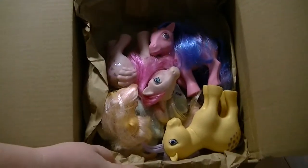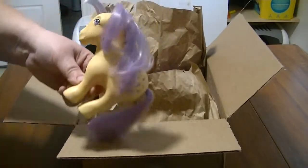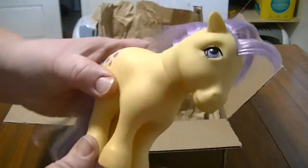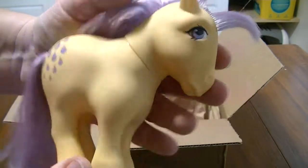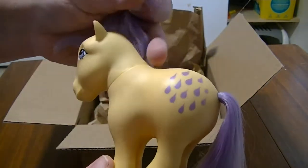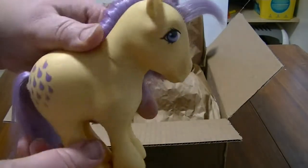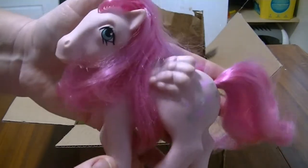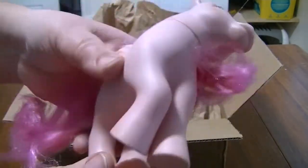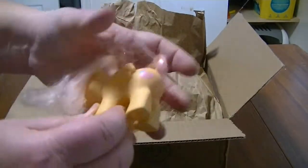Here we go. And you know, when you buy off Marketplace or wherever, you always take a chance. You don't know if it's a legit person or not. So I took a chance and I bought them, and she actually shipped them to me. Everything turned out right, and she gave me a tracking number right away, because in Canada you get automatic tracking for every package sent within Canada.